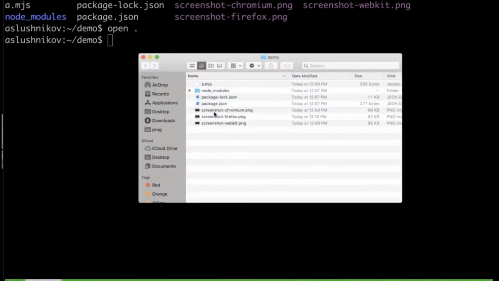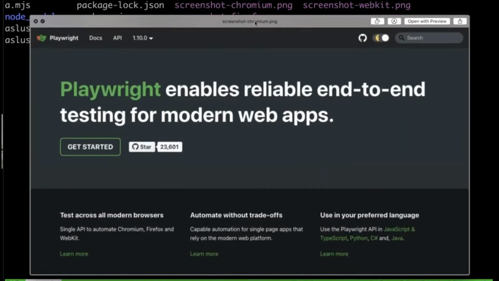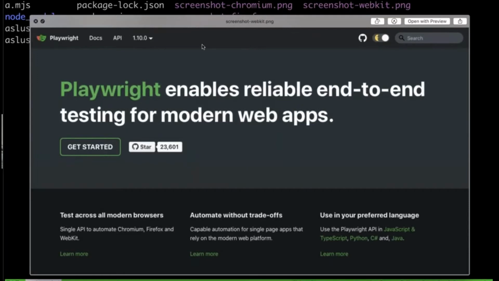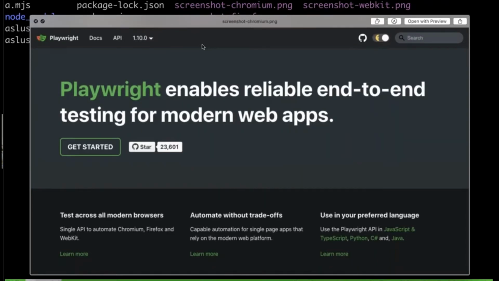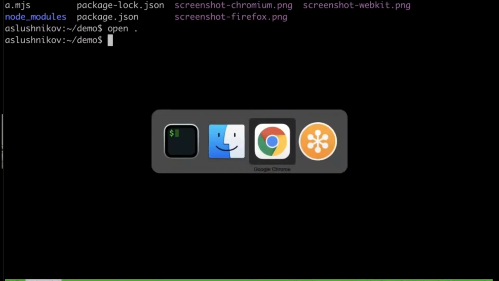Let's look into the screenshots and make sure that these are real. Now here at the top of the window, you can see the name of the screenshot, and I can actually scroll through them. And as I scroll through them, you might see that there are certain differences in the way the text is actually rendered. And this is actually because browsers render text differently, and this is actually a huge reason to test your websites in different browsers. Okay, so this makes it for my demo.